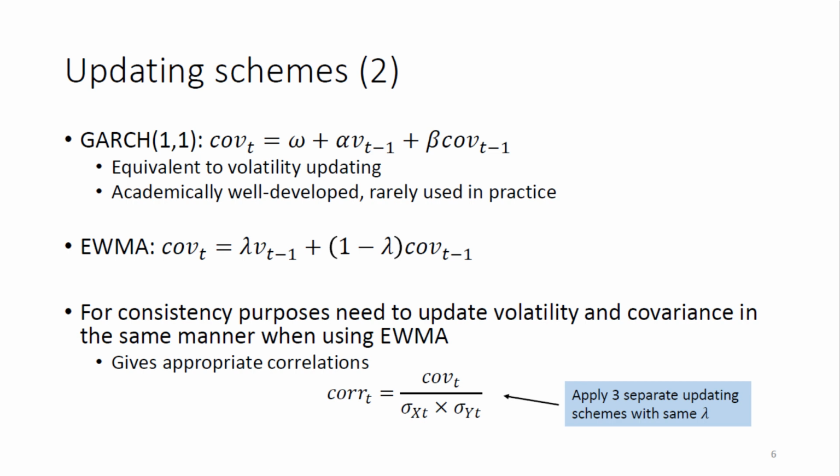So the covariance can be different at each moment in time. The volatility for x can be different at each moment of time. So I denote that with sigma xt. And the volatility of y can be different at each moment of time. So I denote that with sigma yt. So in effect, what I'm going to do then to arrive at correlations that move over time, that are different each time, is apply 3 updating schemes, one for the covariance, one for the volatility of x, one for the volatility of y. I use the same lambda to do the updating schemes. And if I do that, then I arrive at a correlation which is then different for each moment in time.